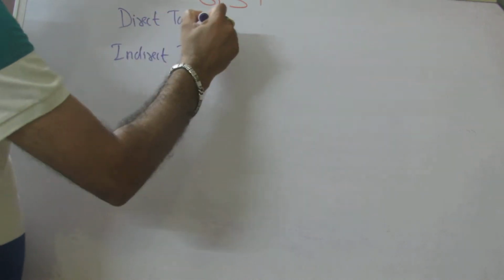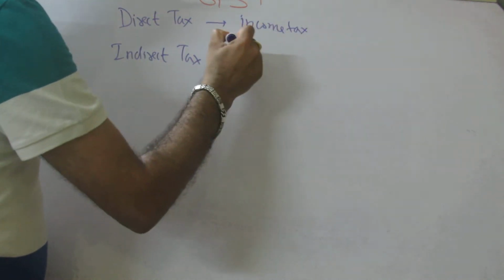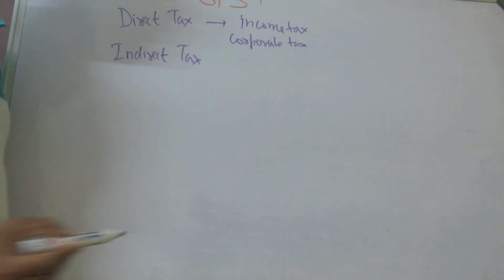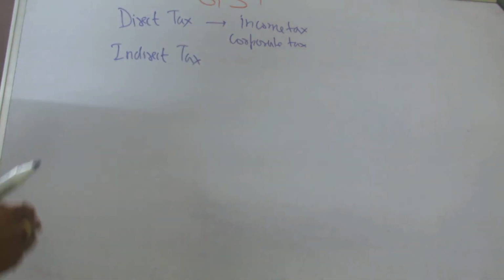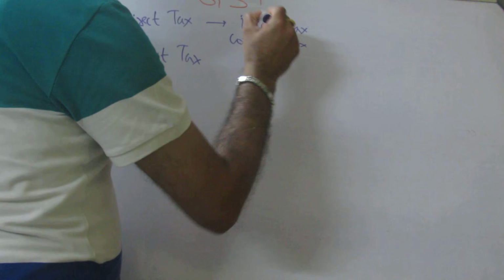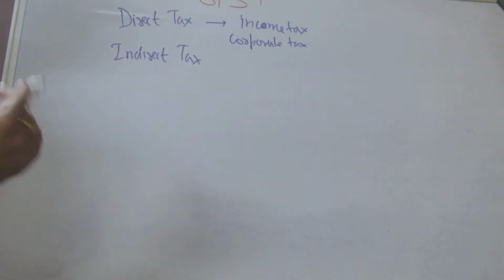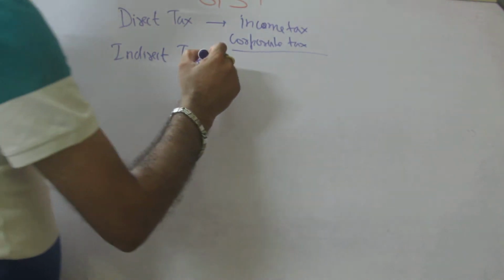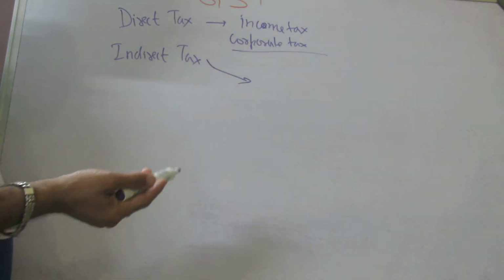Okay, direct tax is nothing but the income tax. Mostly it is income tax or tax which corporates pay. Okay, income tax is deducted from all the people who are working and getting a salary. From their income, taxes are deducted as per the rules, and then there are corporate taxes. Now when it comes to indirect taxes, these are the taxes which we pay for the goods and services.